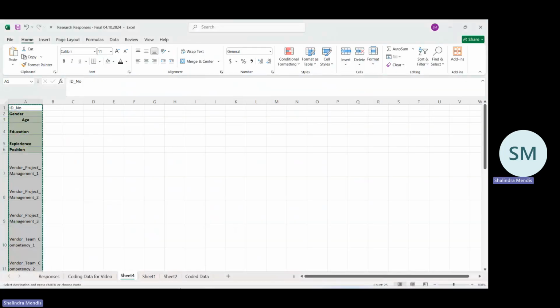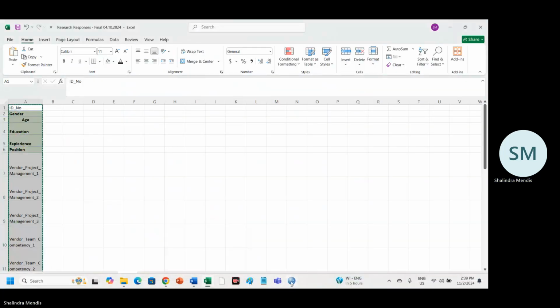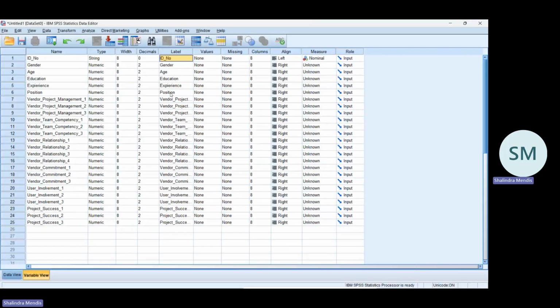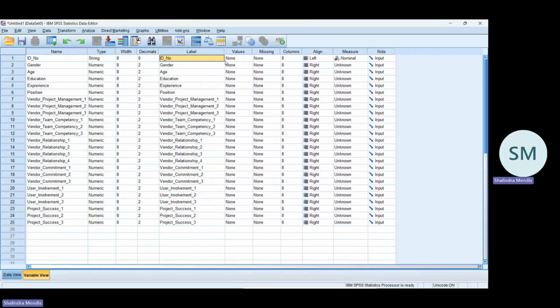Control C, and just replace it. Control V. Right, all good. I believe this is the label you will see when you are analyzing data, right? So we are done with this first column, second column, third column, fourth, and the label also we are done.